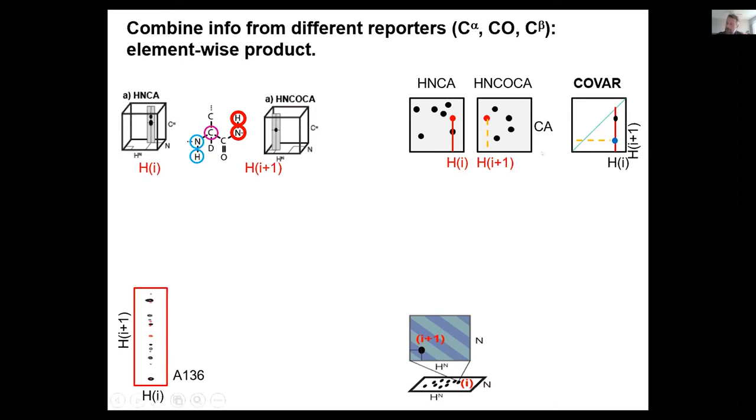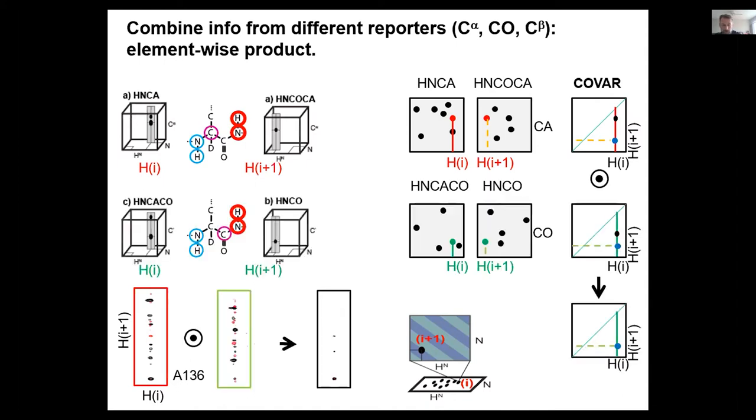So then you do the same thing as in the conventional approach. You turn to other spectra, now reported in CO, with the hope that other residues will accidentally not have the same CO. And so you're never going to have a residue that always has the same C alpha, the same CO, and the same C beta chemical shift. Well, if you have that, then you have to find another solution, obviously.